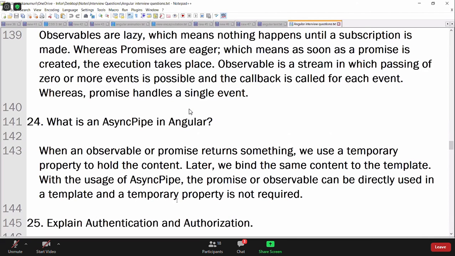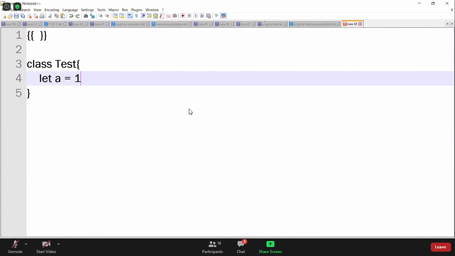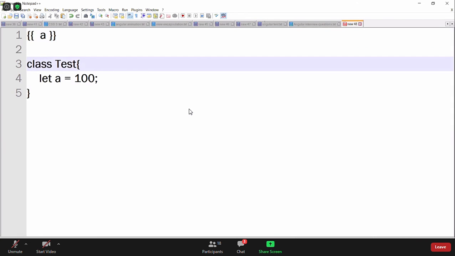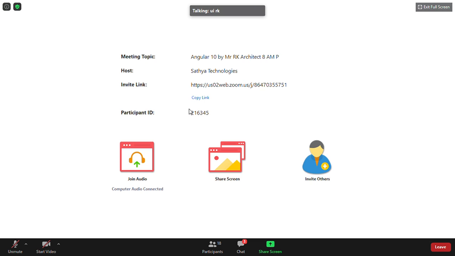So this is my component. Now observe. Now I am asking the question: when you do the ng serve, what will happen? All your TypeScript code is converted into what code? JavaScript.